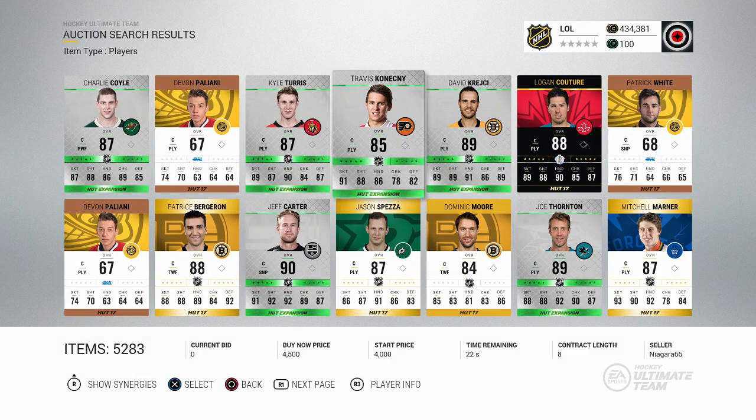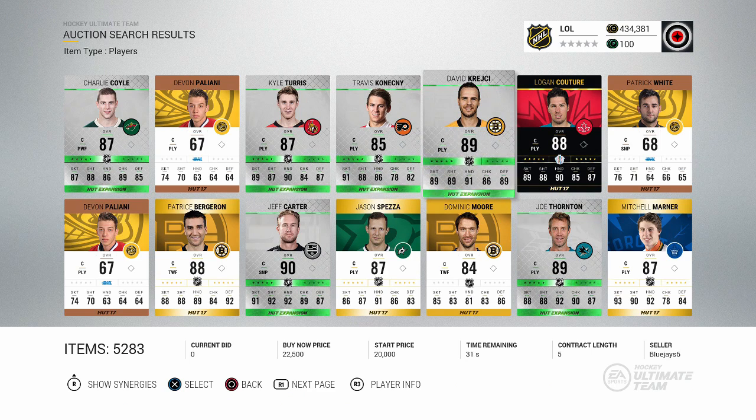So David Krejci is going to be one of our second centermen. And that's a really good card. His Series 2 card got a huge upgrade. So did Travis Konecny. Look at that. 91, 88, 86. That would have been a fun card to have on the team.